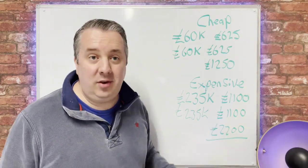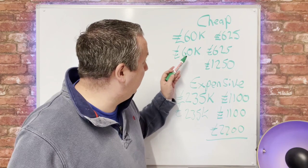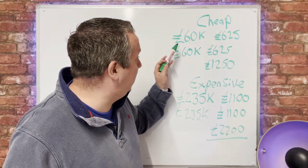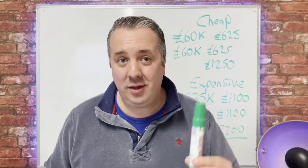So the rental income would be great here, but we would have invested nearly 500 grand, nearly £500,000 to generate 2,200 per month. Up north, looking at that, we could invest under 250 grand. In fact, around 240,000 pounds would actually get us the same result. So looking at cash flow, it looks like the north is slightly better, or at least the cheaper houses are better. But what else do we need to consider when looking at this kind of investment?